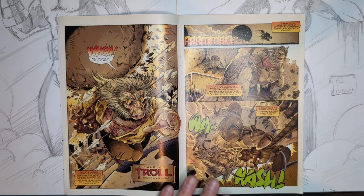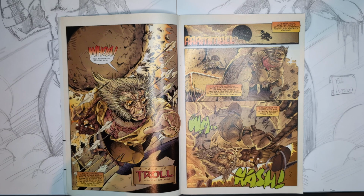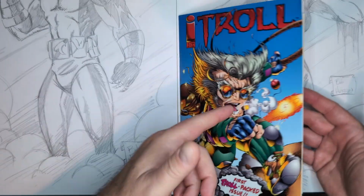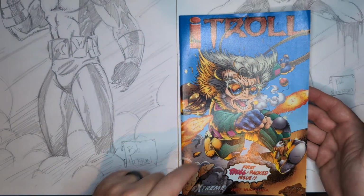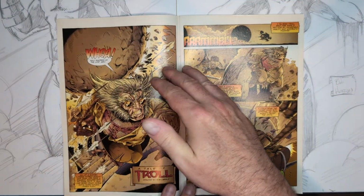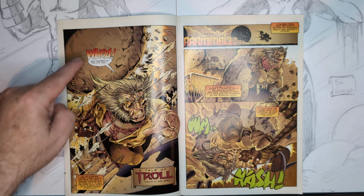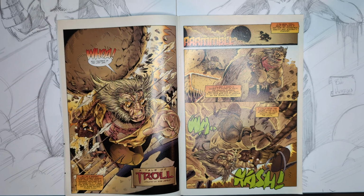Could we have guessed this? Could we have put some money down? Like, if we're going to try to predict, after what we got with the tone of this, we've got him with a whip on the front of the thing here, right, in this treasure pouch or whatever. And then we cut to him stealing this gold egg or whatever off of this thing. Liefeld was like, why should I think of something? I am literally just going to take it from Indiana Jones. I'm going to take it from Raiders of the Lost Ark. Which is wild because it says, whoa, holy Raiders of the Lost Ark.